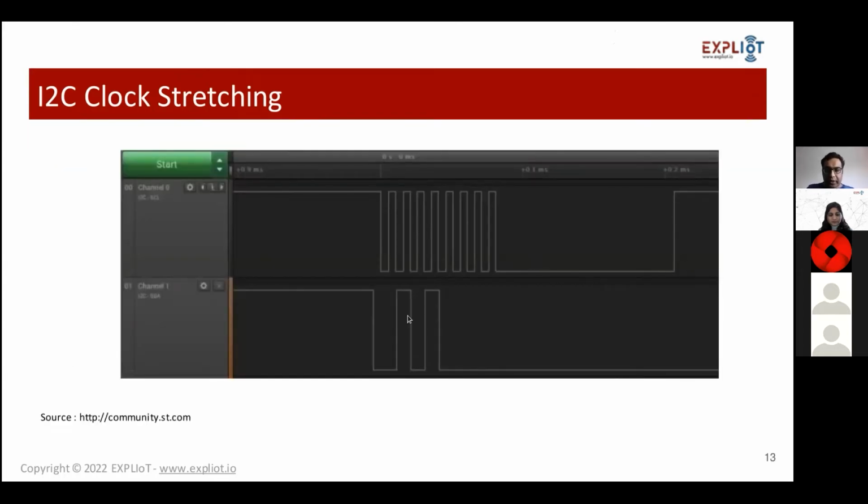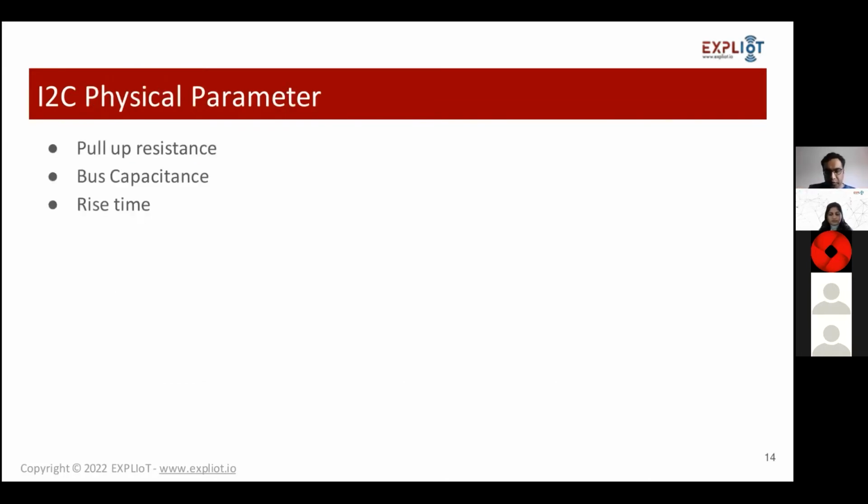You can see this particular diagram where you have 8 clock cycles and there is data that has been sent: serial clock, serial data. Then this particular clock line has been pulled low for a certain amount of time. So practically they are holding this clock, which is called clock stretching. And eventually there is no NACK, no negative acknowledgement, at that time. That way you can balance between the master and the slave communication.